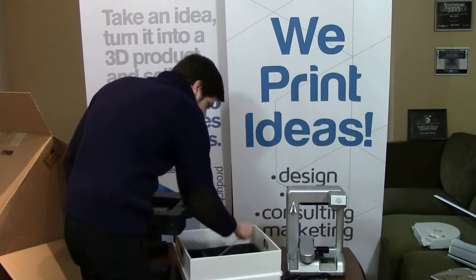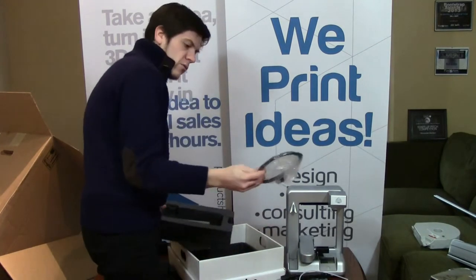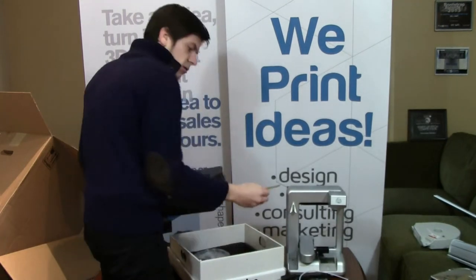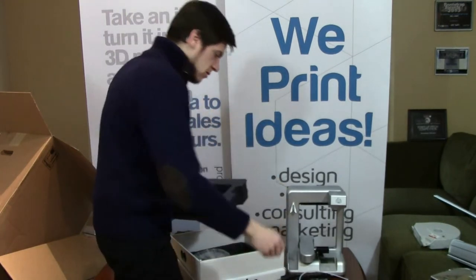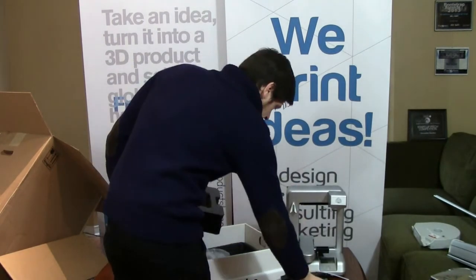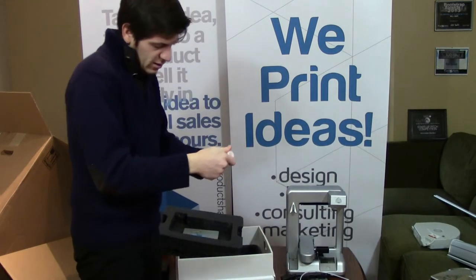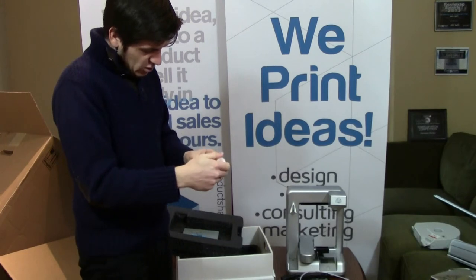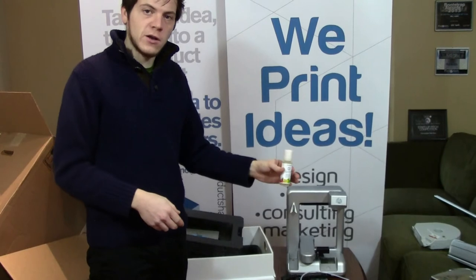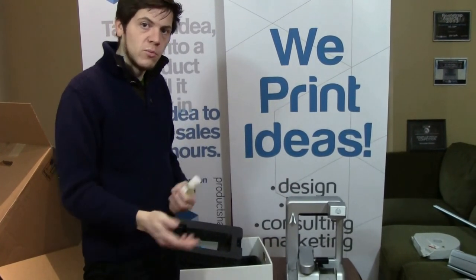We have our filament guide tube right here, much like other 3D printers have. You get your USB communications cable, a little multi-tool out of stamped steel, a USB stick, because nobody has one of these. Oh, and what's the last thing here? The cube stick, which I can only imagine is some kind of a liquid that you put on the build plate that helps things stick to the build plate to prevent peeling and so on.